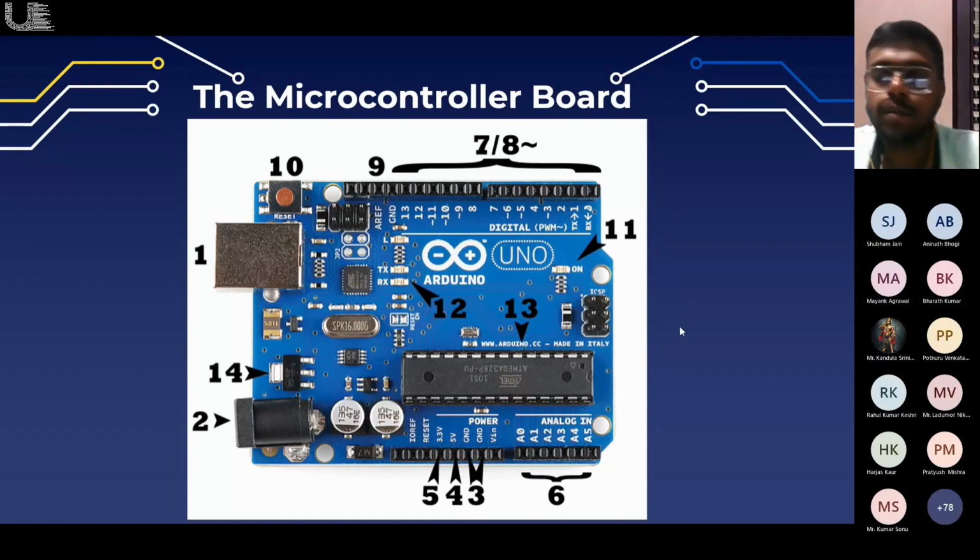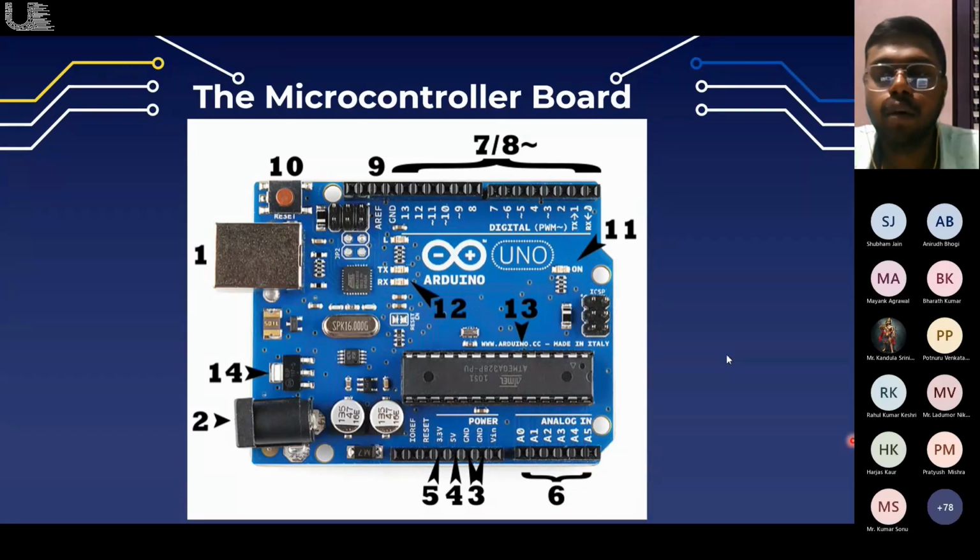These pins on the Arduino board are the places where you connect wires to construct a circuit. They usually have black plastic headers that allow you to just plug the wire into the board. The Arduino has different kinds of pins. I've already discussed them: the ground pin, the 5 volt, and the analog input pins, denoted here by number 6. These are the 6 analog input pins.